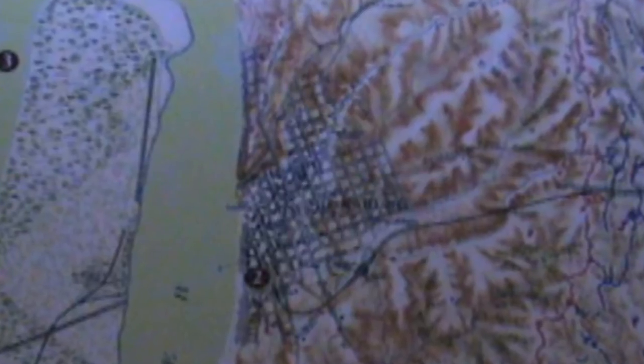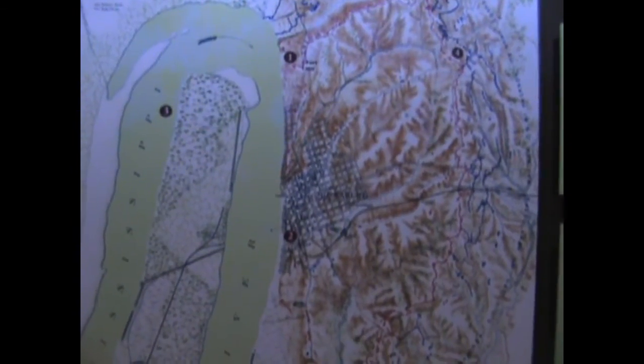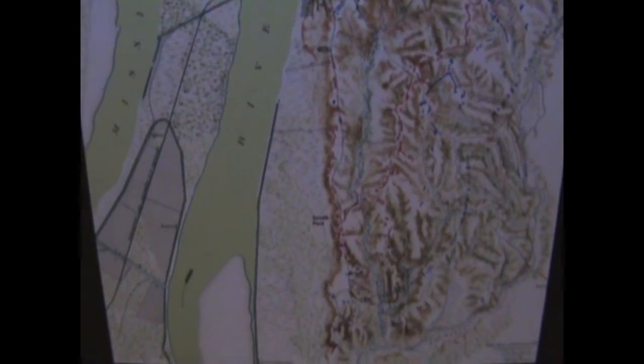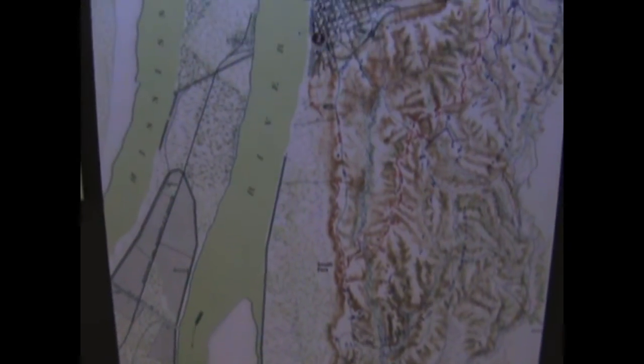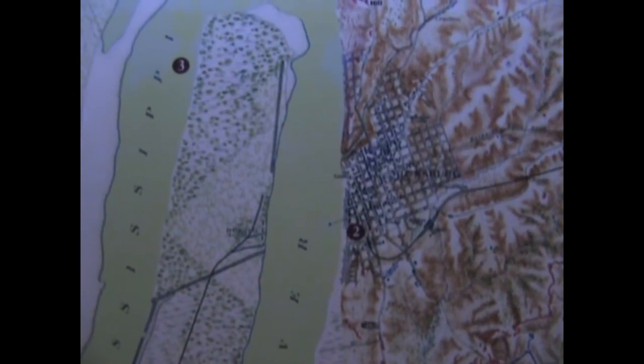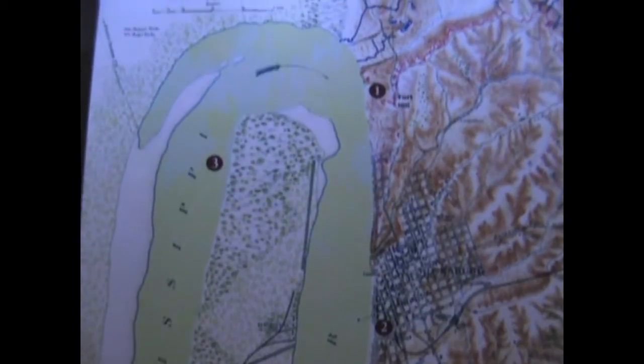It was set on top of high cliffs facing the river, which had a sharp horseshoe turn in front of the town, slowing down river traffic. The river front was protected by a maze of gun batteries. North and south of the city were swamps and bayous, which also protected the city. The city was protected with a ring of some 172 gun emplacements guarding all land approaches. This made Vicksburg almost impregnable.